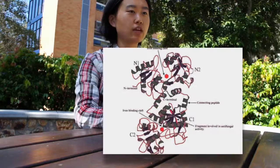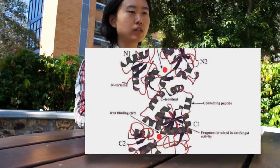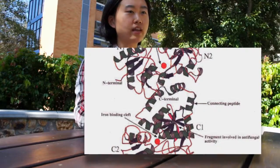Lactoferrin is a common iron-binding protein found in tears, saliva, and milk. Each lactoferrin molecule is composed of a C and N lobe, and each lobe is made up of 2 sublobes. Therefore, one molecule is able to bind 2 ferric irons and help iron transportation in human tissue. The iron contents determined in apo, native, and holo forms are 0.9, 12.9, and 99.7%, which indicates that holo lactoferrin has the strongest ability to combine iron.